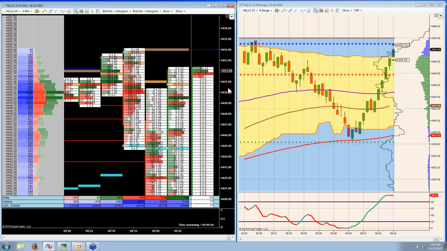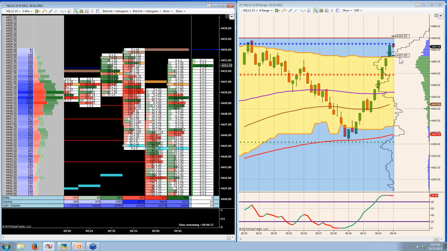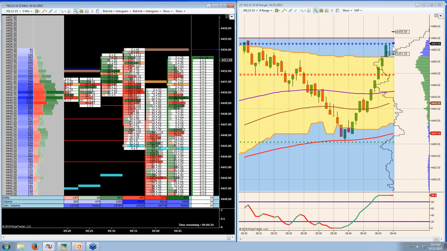Now, what I wanted to tell you about, now you can see we've got some big green here. We got a positive delta. It's getting bigger. So what you want to see, though, is now you want to see the buyers coming in, not the sellers. And so as soon as it hits yesterday's HVA, it's pulling back here. So now we got to see if it can get through. So we want to see buyers, buyers, buyers, buyers.